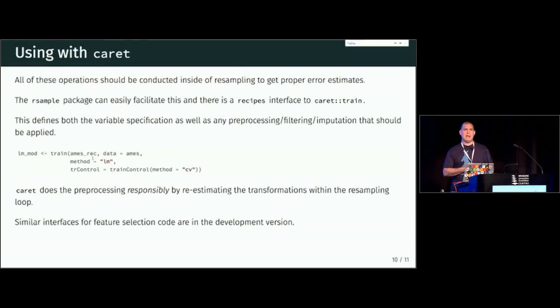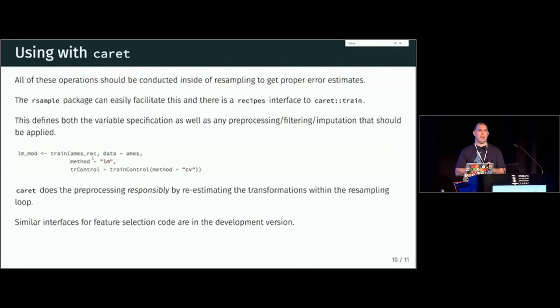So with the tidy modeling framework we're setting up, we're writing the foundational parts like resampling and recipes. And we will hopefully soon get to higher level APIs so you can use this and not have to worry about writing tons of purrr map commands, which is fine. I mean, we can do that and we know how to do that. But right now, if you want a more high level interface that uses recipes, I've been integrating it with caret.